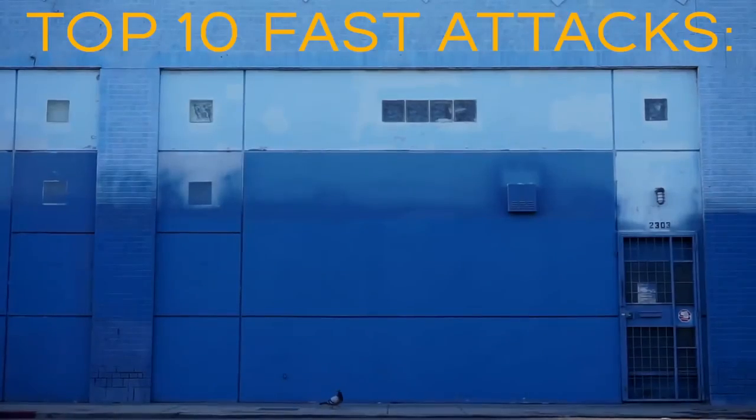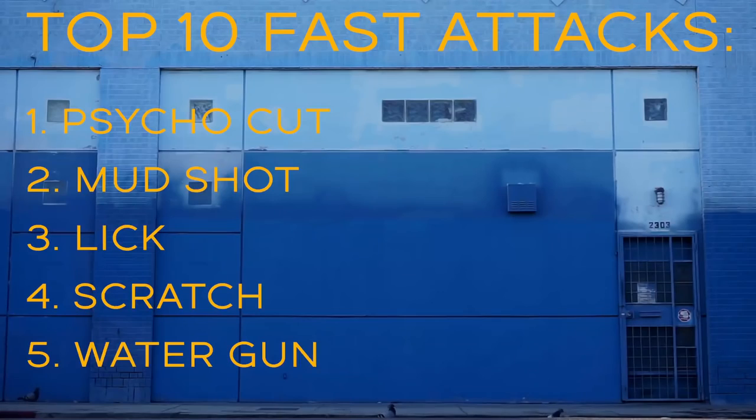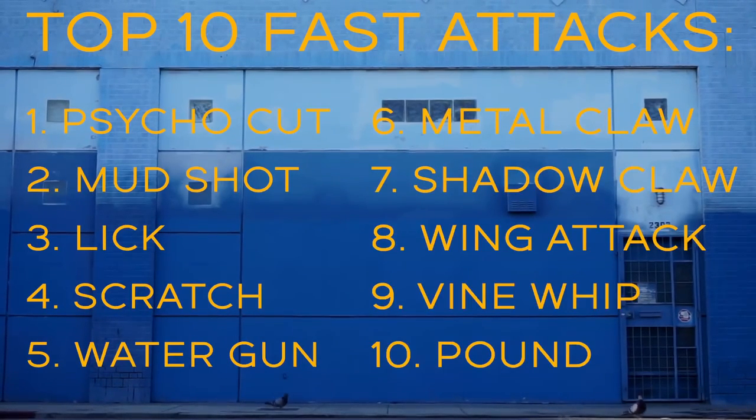The top 10 moves in terms of raw damage per second output are Psycho Cut, Mud Shot, Lick, Scratch, Water Gun, Metal Claw, Shadow Claw, Wing Attack, Vine Whip, and Pound.